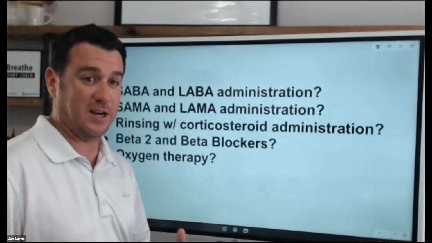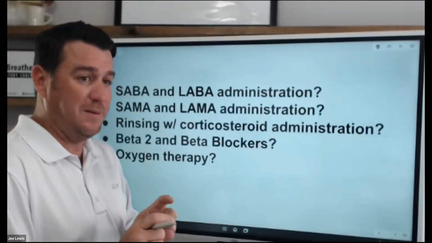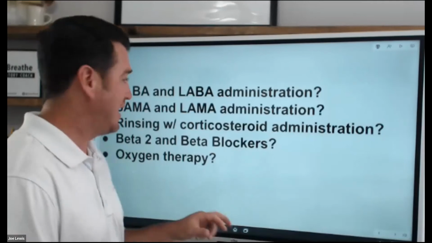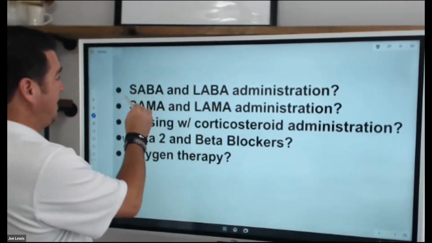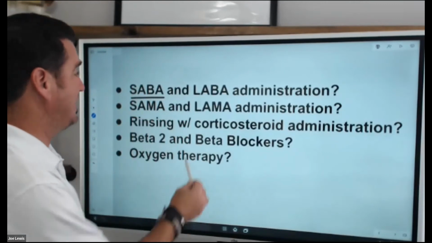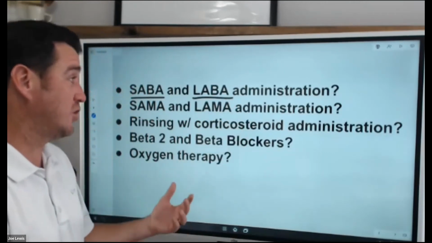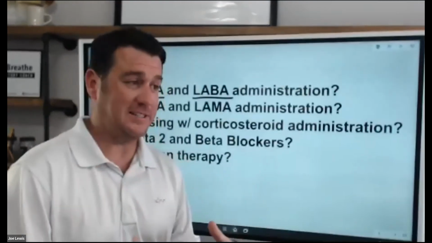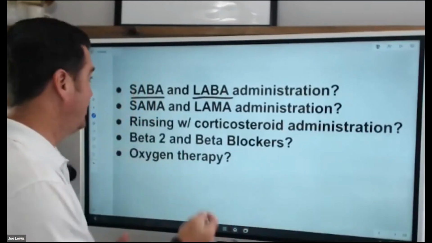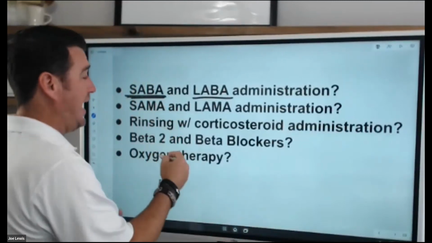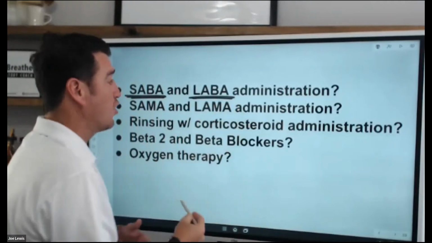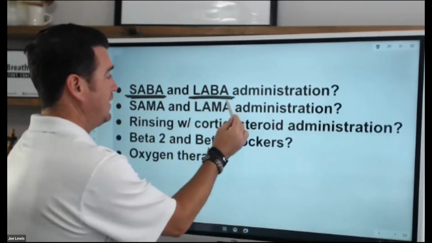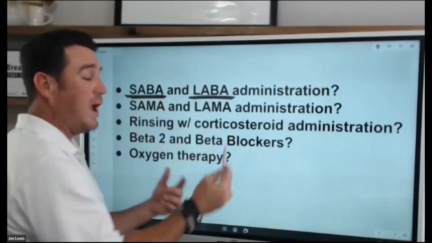Because as respiratory therapists, there are some thoughts that I feel like we miss sometimes, and some nuances that we've got to get better at and understand. For example, when we think about the administration of a short-acting beta agonist to a patient who might also be receiving a long-acting beta agonist, a lot of facilities have protocols that say, if you ever have albuterol ordered at the same time as Perforomist or maybe Brovana, or Formoterol, whatever they are, then what do we do? We give this one and then we wait an hour.